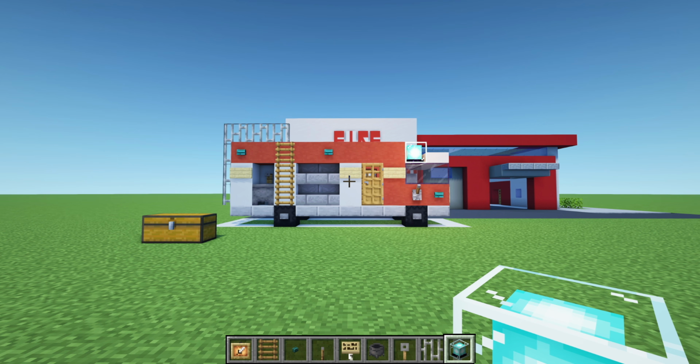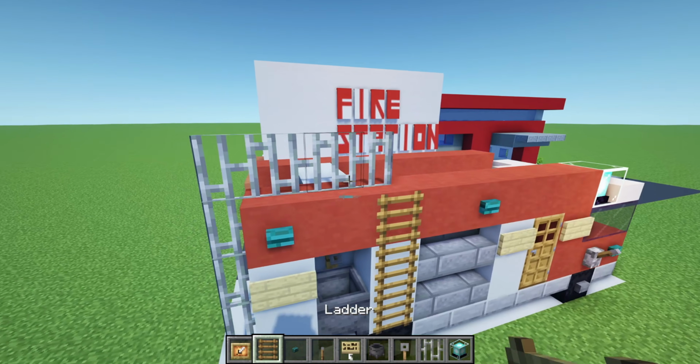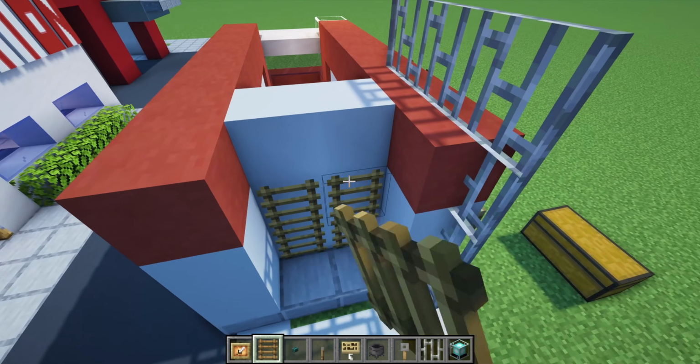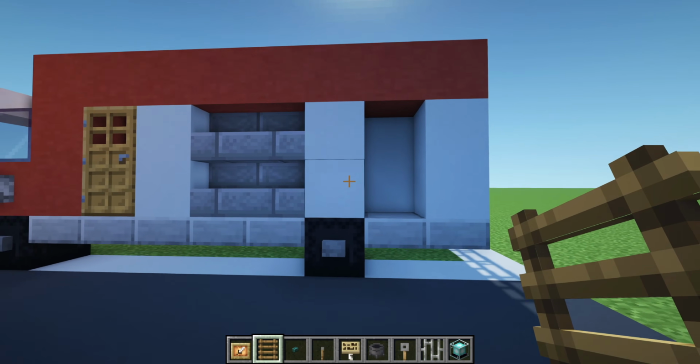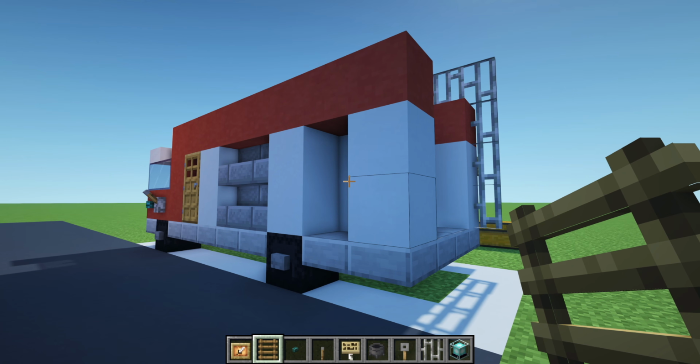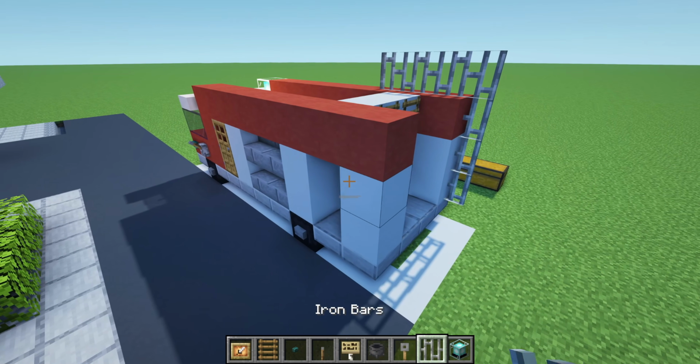And that's a lot of detail actually added right there. On the back of the vehicle as well, we also want ladders that allow us to get all the way up to the tippity top. And then on the opposite side of the vehicle, we kind of want to do a similar thing. Well, actually, the exact same thing.